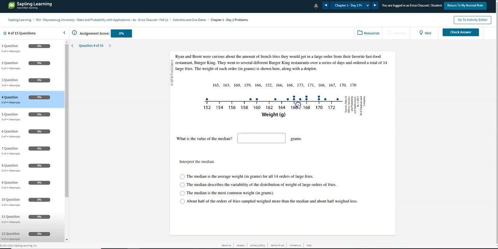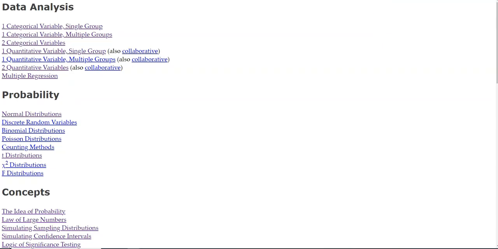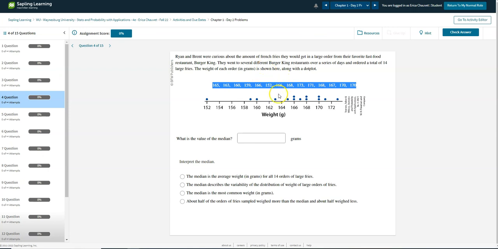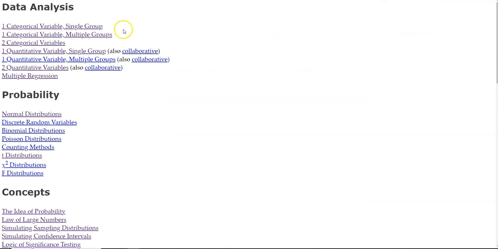Now let's suppose that I wanted to just check that value. One cool thing is if you have a data set, you can copy it, and then when you go to Stapplet.com, you can just paste it. I love to copy paste, then you don't have to make any typos. Now we have quantitative data here. These are numbers. We can plot them on a little dot plot that makes them numeric. We do not have categorical data. We have quantitative data. There's only one group. This is not like Burger King versus McDonald's where you'd have two groups, just one quantitative variable, one group of data, one list of data.